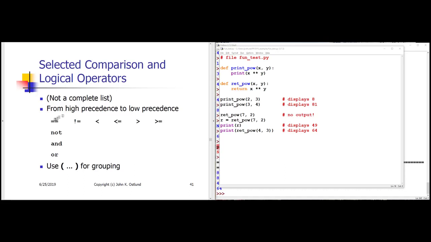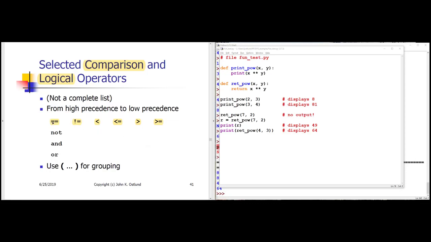So here are various comparison and logical operators. There are a few that are not shown in this table, but this is enough to get us going. It turns out that all of the direct comparison operators in Python have exactly the same precedence. This is not the same as, for example, C++ or Java.